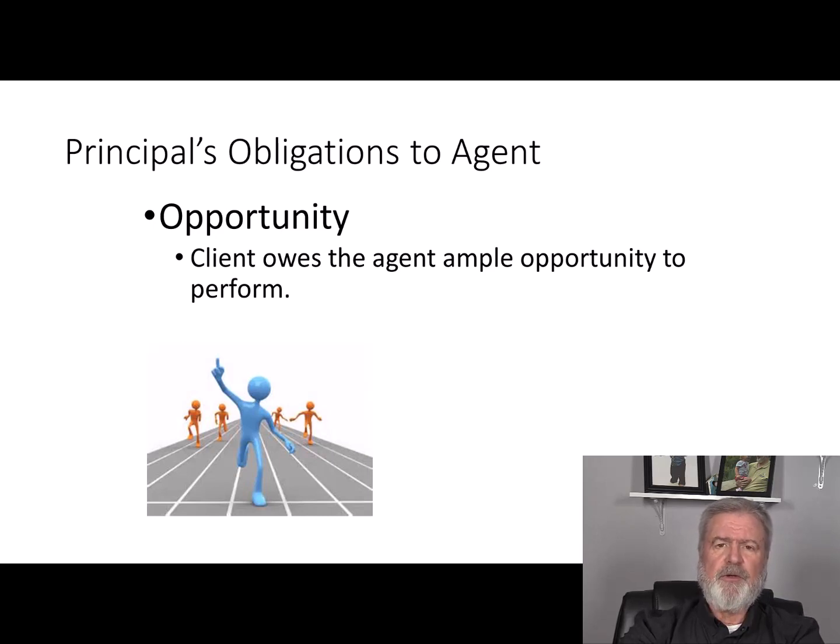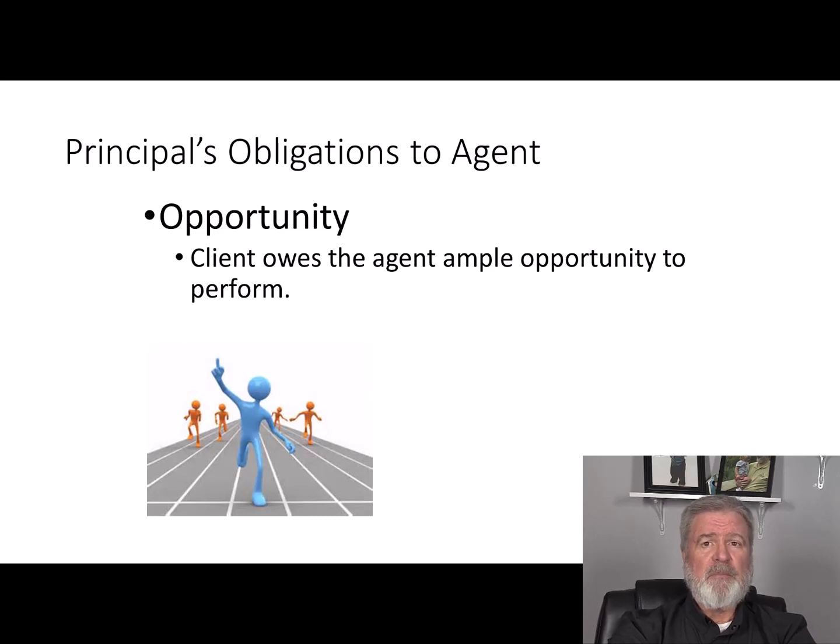Yeah, I think this should primarily apply to sellers. In some cases, buyers, but y'all, sometimes sellers can cause you a problem right here with the opportunity. This is something you better be careful of, and you're going to learn one way or another. Sometimes you got to learn things the hard way to become educated, right? This might be one of those things you're just going to have to live through and learn the hard way, but you'll see what I'm talking about when you get out there and start practicing.